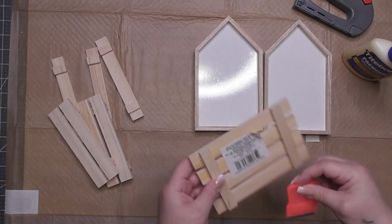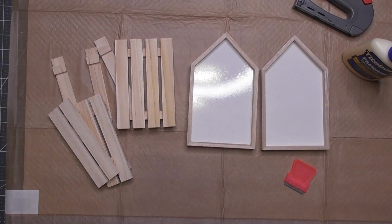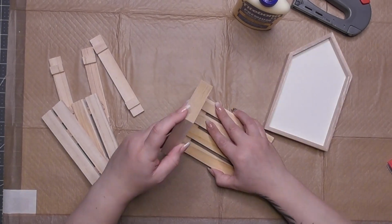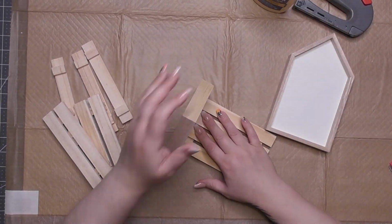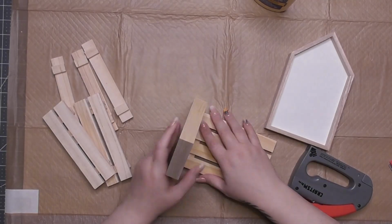So what we'll do first is we're going to remove all of our labels just like normal. Got to make sure they all came off. Pretty easy, I didn't have to use any heat gun this time. It's kind of nice. So the bottom of the little toolbox is going to be the one solid pallet. It fits inside that little mini chalkboard, or sorry, that dry erase board perfectly. It's like it was meant to be there.